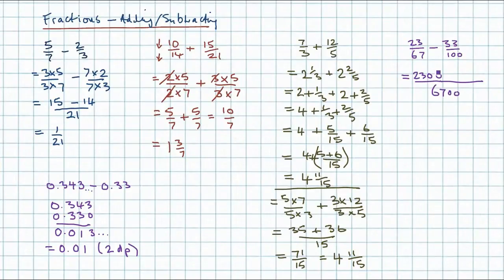So now, here we've got to do 67 times 33. We've already done 67 times 100. So the only thing to work out is what number we're going to subtract from 2300 here. Okay, so 67 times 33. I'm going to write that, let's go down here again. 67 times 33. I'm going to write that and use the standard algorithm.